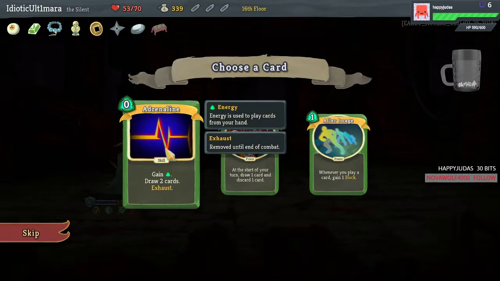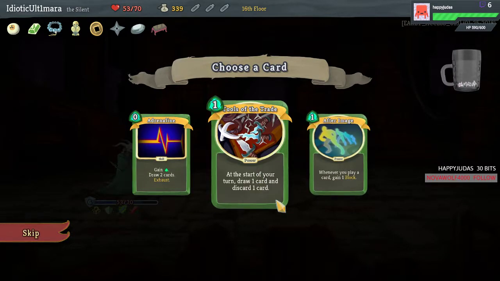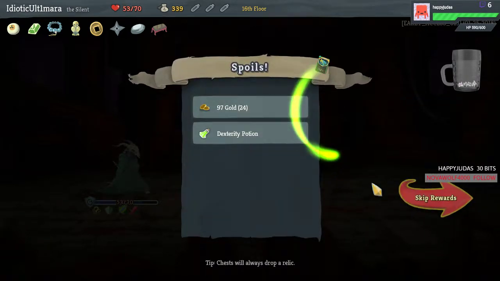Again, adrenaline isn't great. Not for this build, because there's no chance. There's no guarantee that it'll be a zero cost. So I think after image is worth it here.